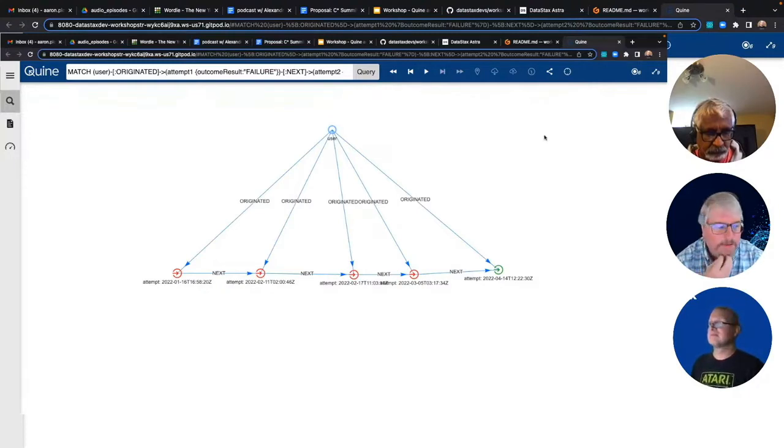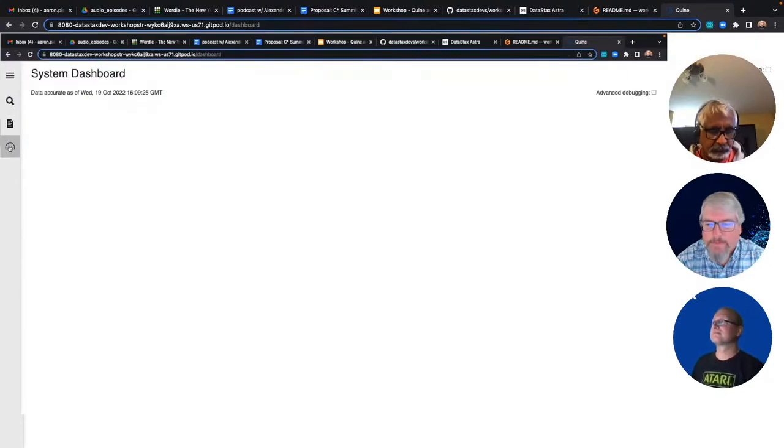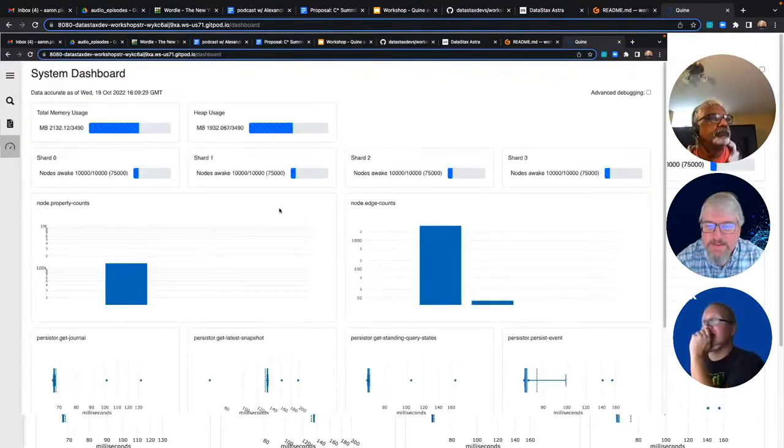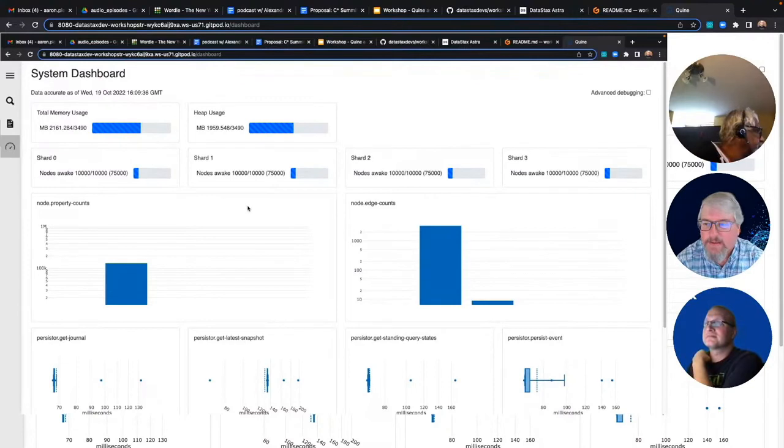And Aaron, I forgot to show, but if you can click on the thing that looks like a speedometer on the left nav. That does look like a speedometer. There you go. So this is what the Quine system dashboard looks like. This is where you can see the amount of work being done from the Quine dashboard point of view.